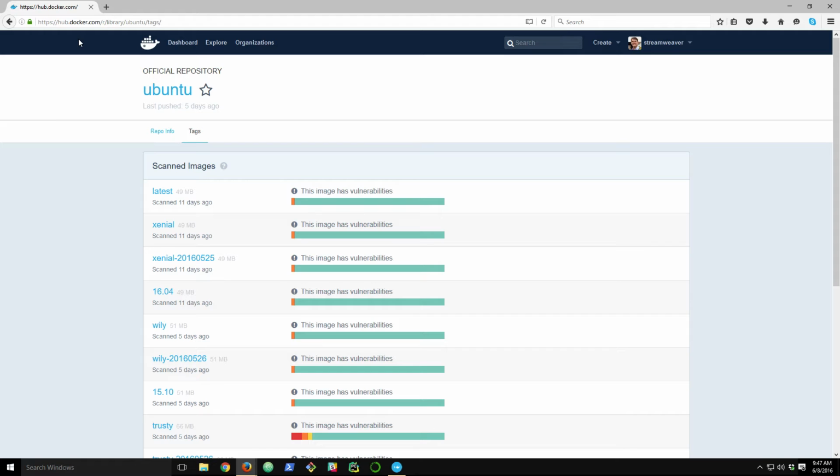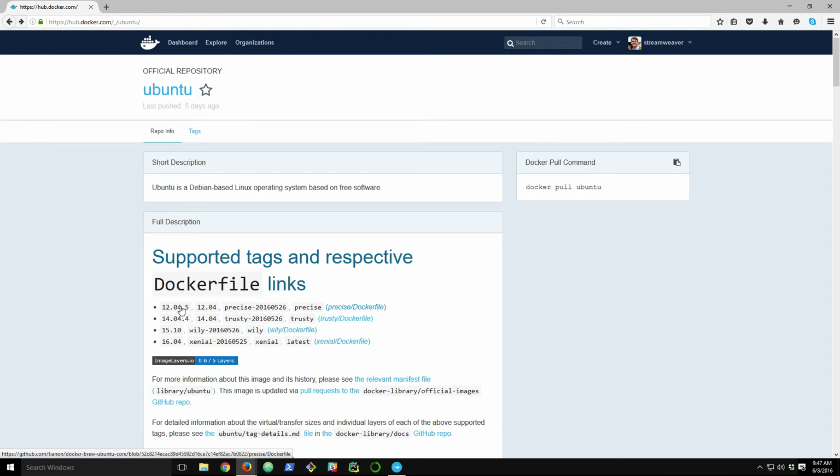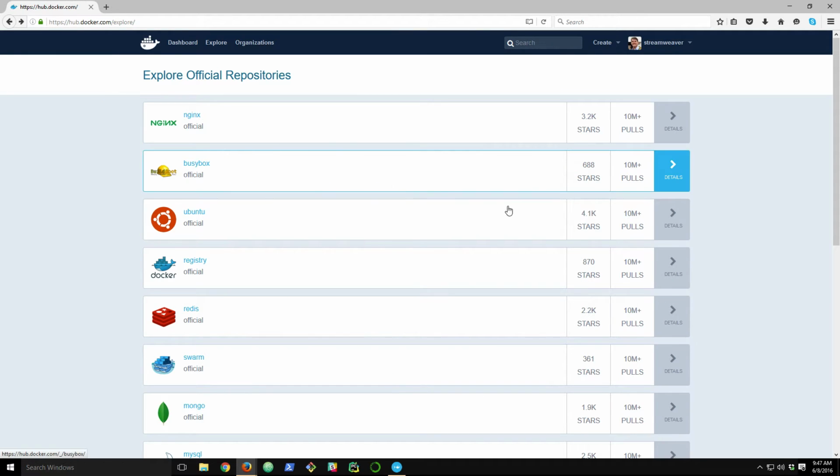However, for these official images, they take the results of that and put them over in the official repository information, so you'll get some data about the vulnerability status of that. So often people, as I said, use these base images, these official images, as their base images for building images of their own. And that's a nice feature. All right, so that's a little bit of a tour of tags and the security warnings and all that stuff. You can see also there's a few other details about the stars. Users here on GitHub can rate repositories with the number of stars they think that it deserves, and how many pulls it's had and so forth.